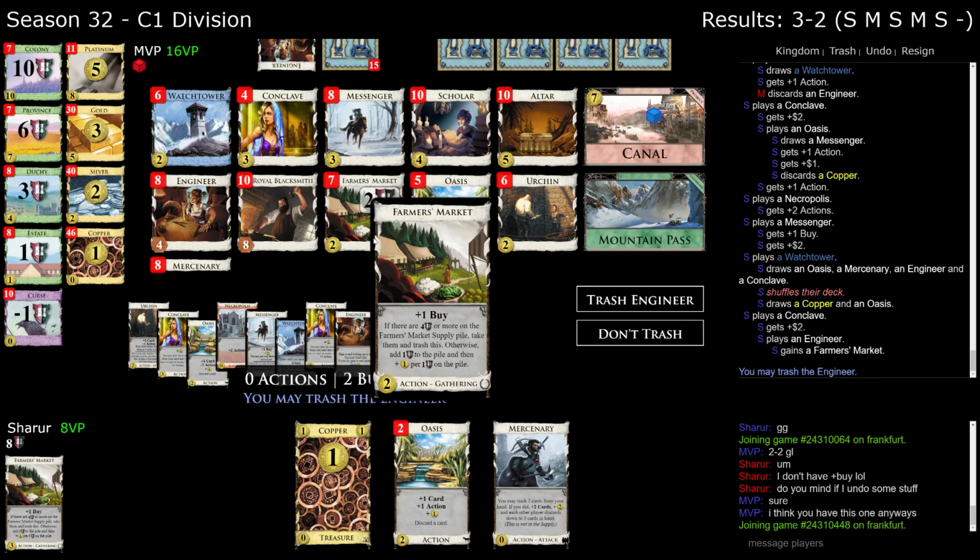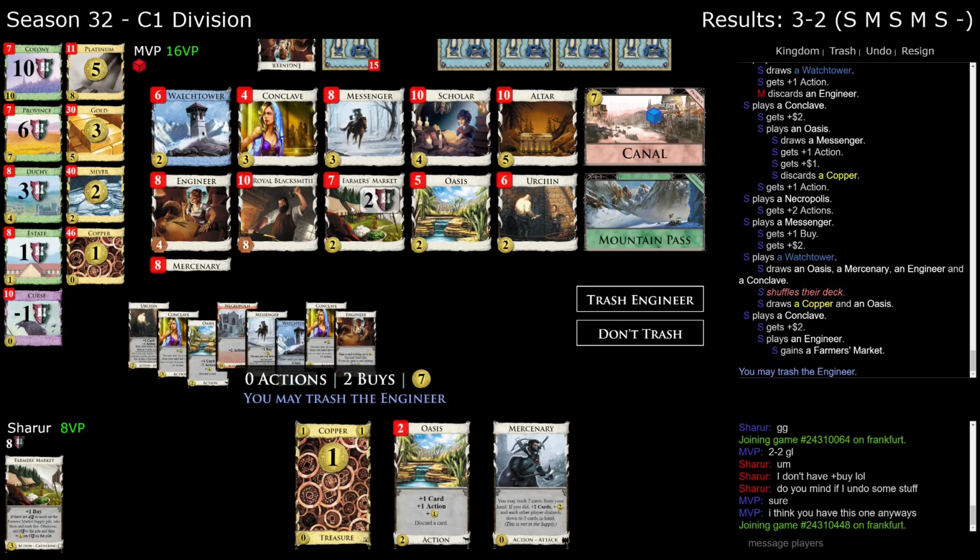Although... No, wait, does he have an untrashed... Oh, he has 2 Farmer's Markets. Oh, that's annoying. He's gonna get the points on those. I don't know if there's anything I can really do about that.